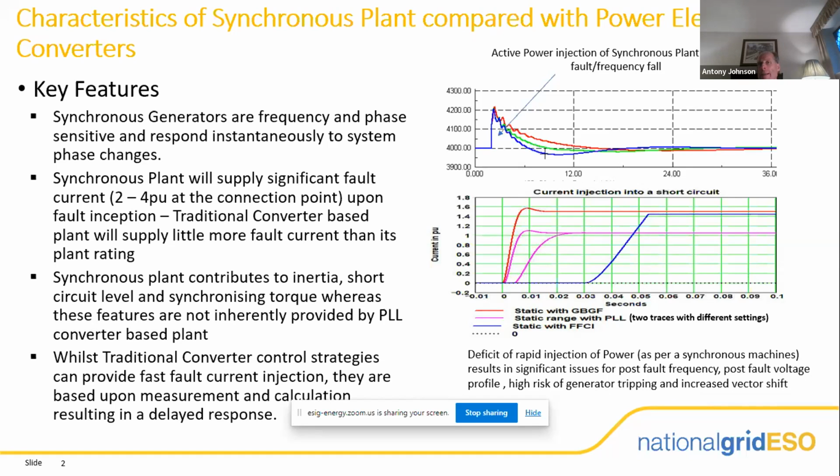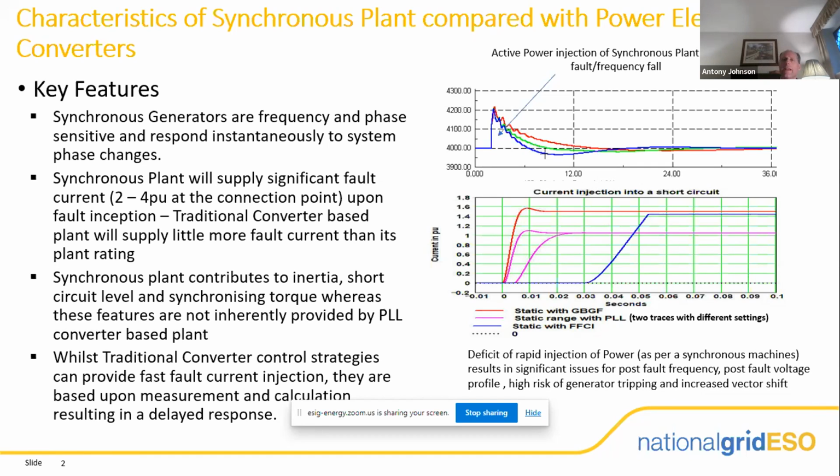The thing to remember is, with a phase lock loop, the problem is that when you get a fault or a disturbance, there's a calculation, the plant responds, and then it does a response sometime shortly after that. But the plant isn't operating in synchronism with other machines, so you don't get that collective push that's helping to stabilize the system. In the subsequent graphs, the purple is a static converter with a phase lock loop with two different control settings and a slightly lower rating. In this case, we managed to get fairly good performance, but it's not as good as grid forming. And then we had a static generator with a fast fault current injection requirement, which was quite slow.